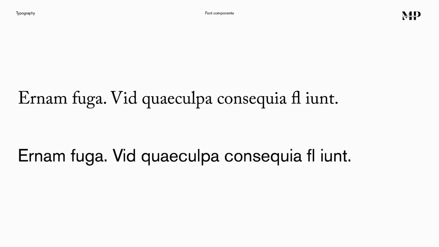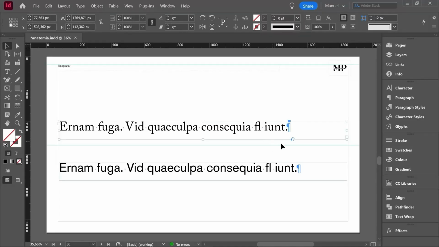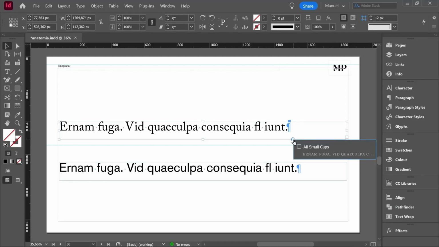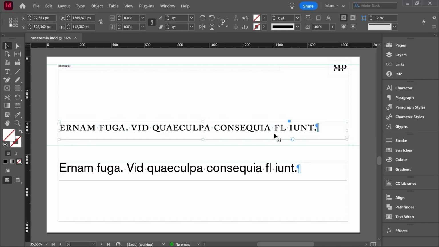Here, for example, we have a sentence with placeholder text in two fonts. If we go to InDesign and I select this first font, we see the little symbol here at the bottom of OpenType. OpenType is a very recent programming system, the most modern, that manages to gather an infinite number of possibilities within each typeface family. What happens? Not all typefaces are made with OpenType. If I, in this first case where the typography is Adobe Caslon Pro, click on the OpenType option, I will get the option to transform the entire typography, that is this text, into small caps, which means small capitals. I could do it with just one click.